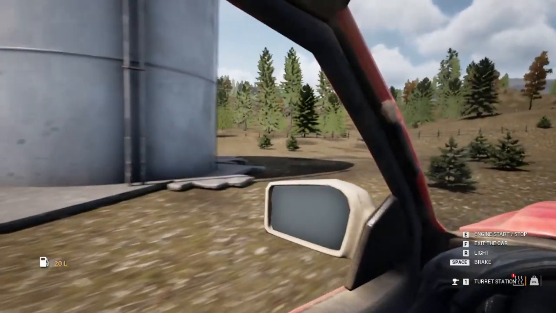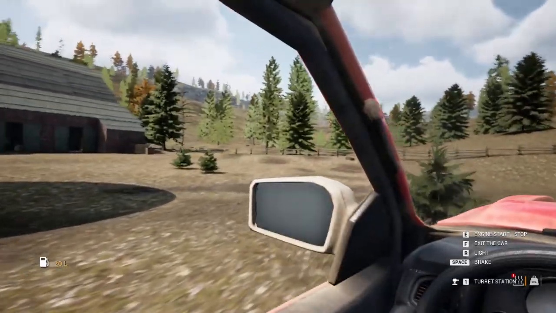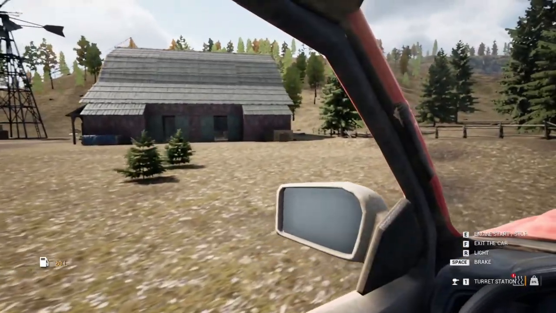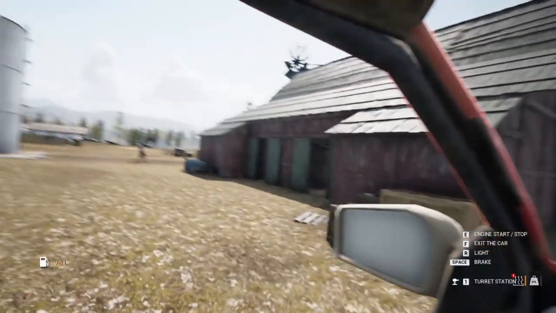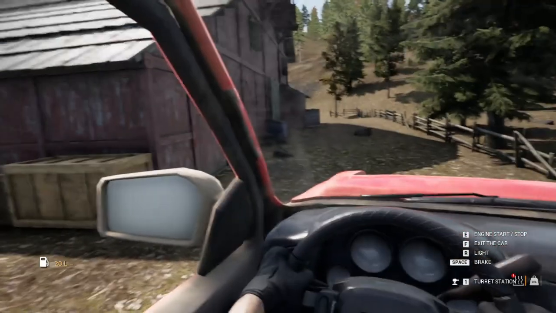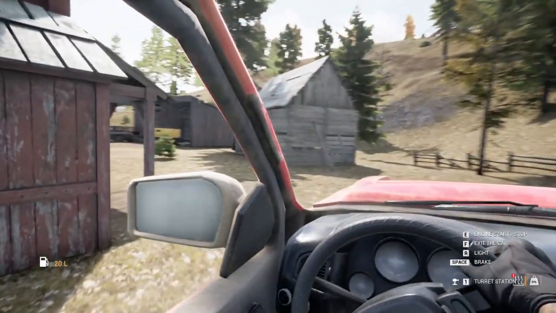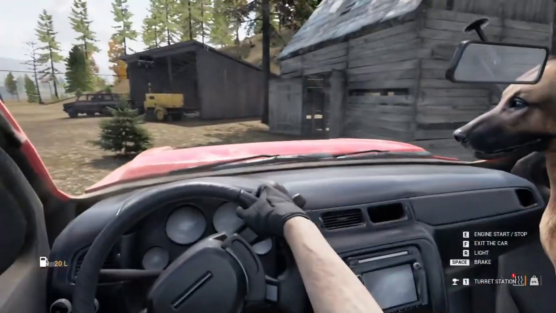Oh, she's standing right there. Not gonna happen right now. Yeah, as I get out of my truck, he's gonna instantly attack. Let's try driving around the back once. Second one should be around here somewhere, probably.